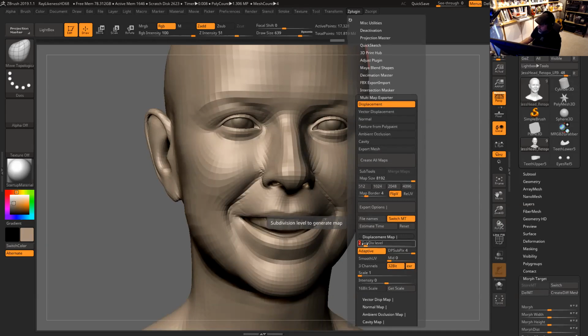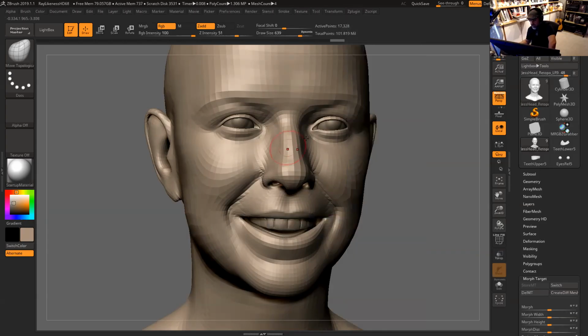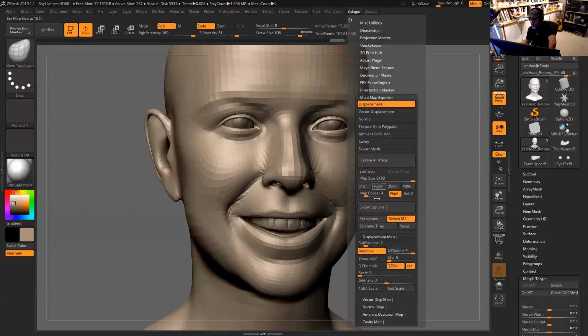I do this because I like having a model that's slightly more dense in Maya, so I can do a better job with interactive grooming with XGen later on. If you have a model that's already kind of high res in the base mesh, you don't need to do this. But in my case, I have a very low resolution mesh, that's 17,000 polys, which is nothing. So that's why I use subdivision level 2. In that case, instead of exporting this mesh to Maya, I'm gonna export the medium resolution one, the one that has one subdivision more.